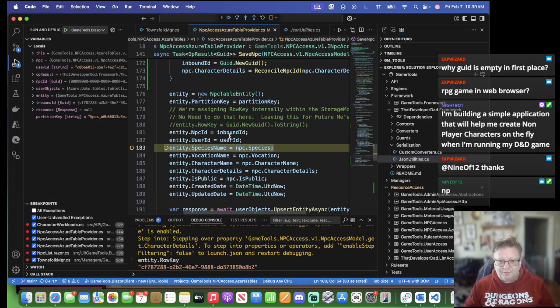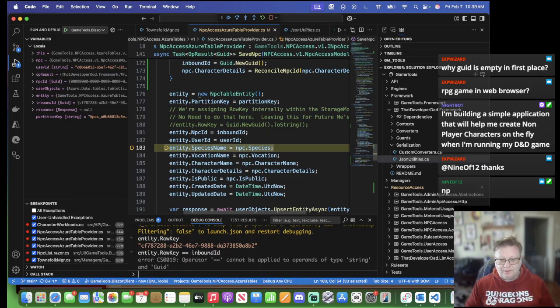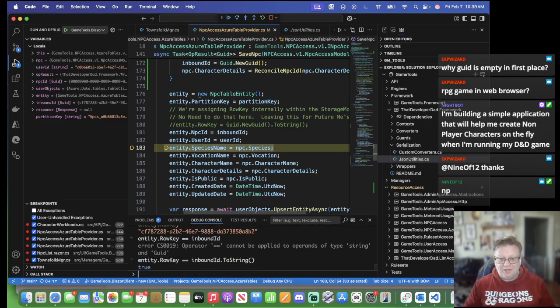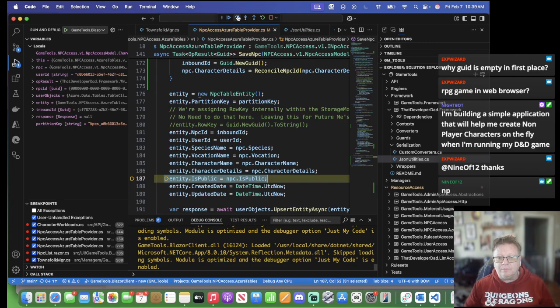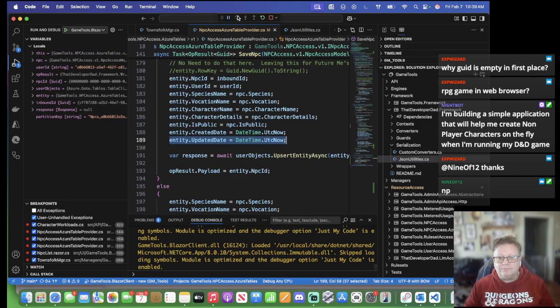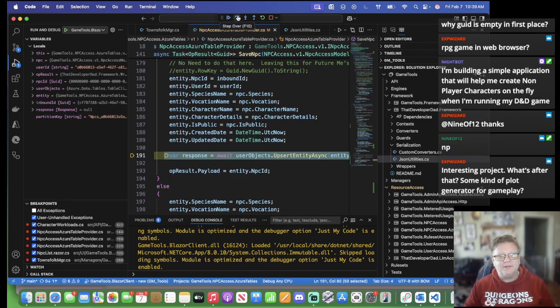And we're there. Entity.RowKey equals inbound ID.ToString. True. Good. All right. And let's do an upsert.